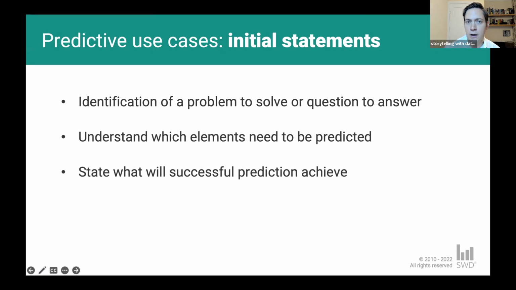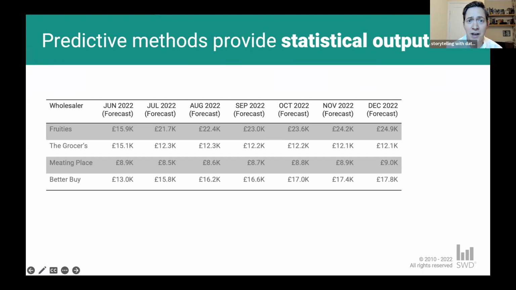But whatever type of element you use or whatever algorithm you might use, whether you use a very complicated formula, whether you use a machine learning model, whether indeed you just use an Excel formula or Tableau forecast, ultimately we're going to get some kind of output. In this case, a data table. This data table is visualizing the forecasted sales for the 4 wholesalers within our company.